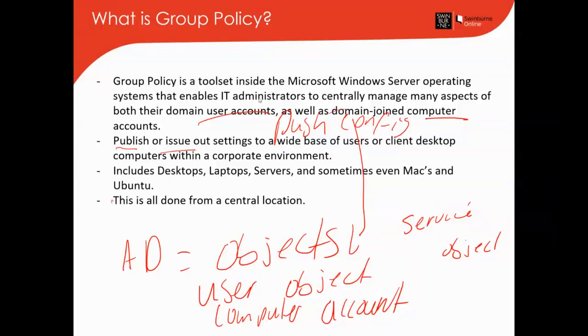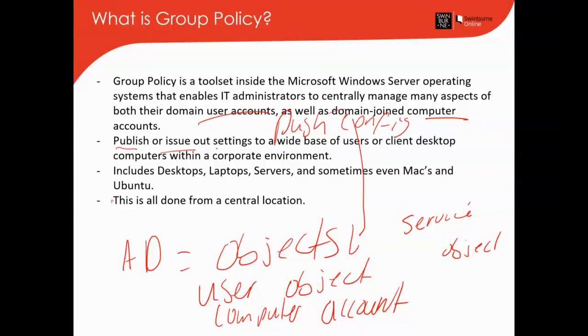It's a nice way, you know. It's like you go into a boxing ring with Mike Tyson in the old days, in the 80s, not now, and he'll beat you up. You can say he beat me up pleasantly. It was a pleasant experience. No, it wasn't. He knocked me out. You know, group policy forces configurations on Active Directory domain joined objects, usually user accounts and computer accounts. Make no mistake about that.